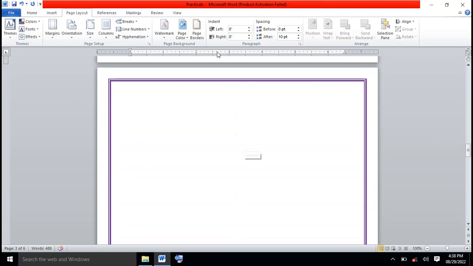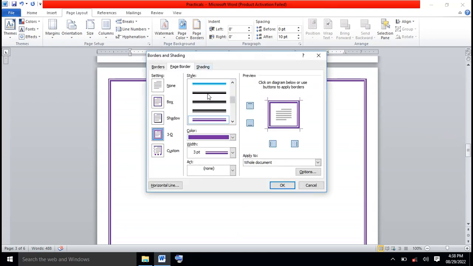Now let's go back there. We just picked the styles of borders here, but you can pick more artistic borders. So where do you get artistic borders? You come down here, you click here, and there are all these different flowers that you can use as a border. Let's just pick one of them and apply it as a border.